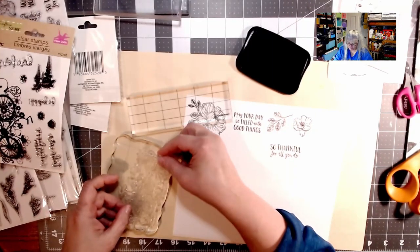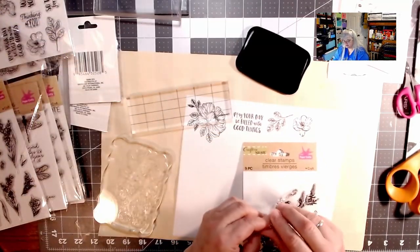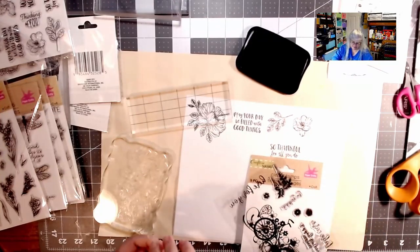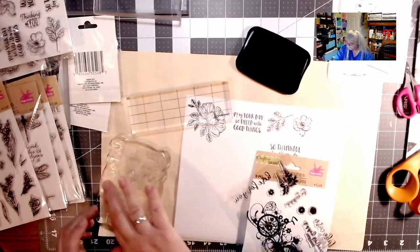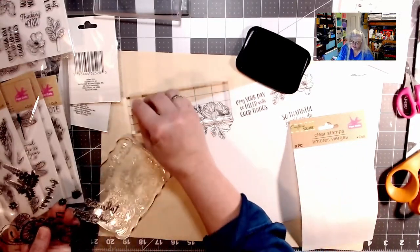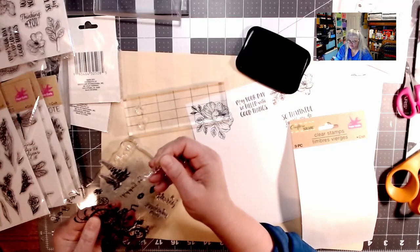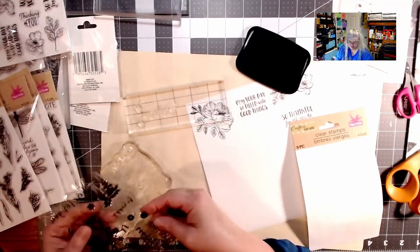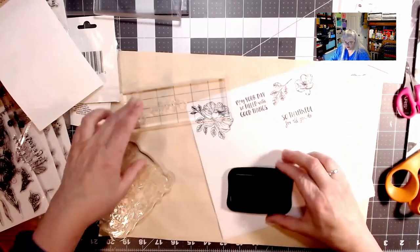All right, so I'm just going to put this one on this block. And I'm going to take a sentiment and put it above. Oh, boy. Ooh, these are tough. Okay. I'm going to put it above the bike. Then we'll take, what do you want? Okay, a couple little flowers and put it on the little block. Those are okay. And this one says something about being happy. And, okay. Let me take one more flower and put it on this side. Okay. That is it. I'm not taking any more off.